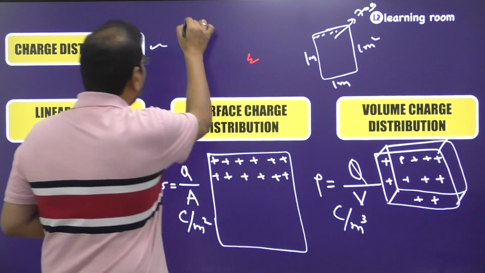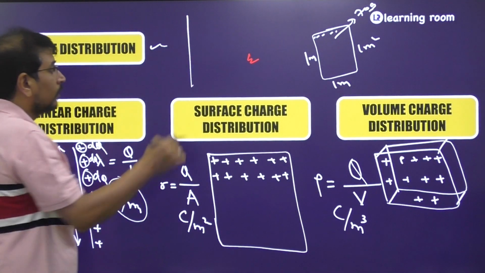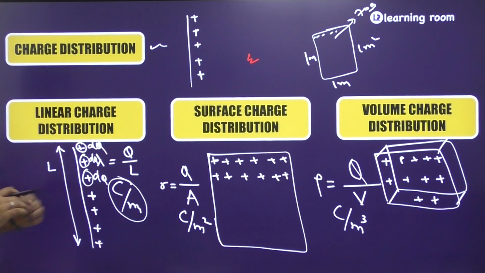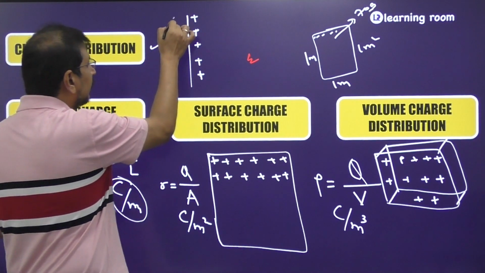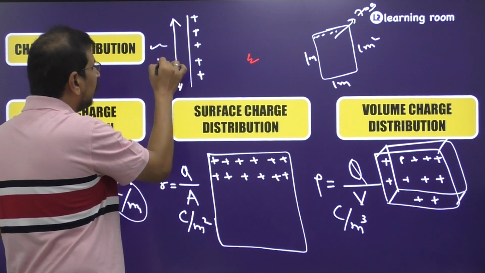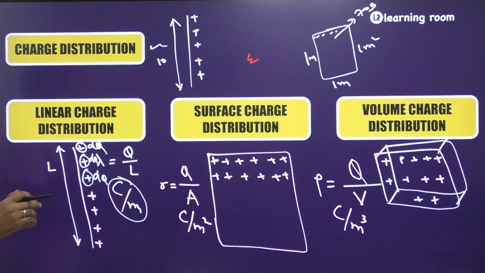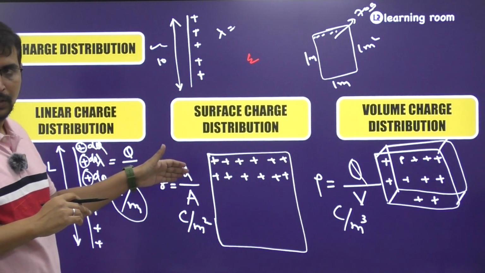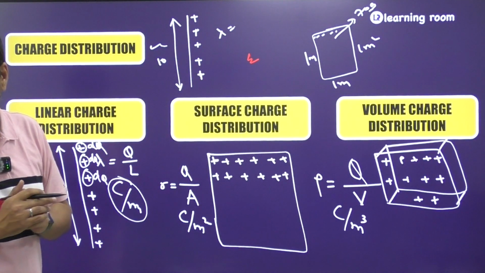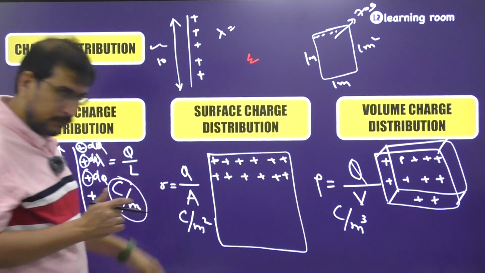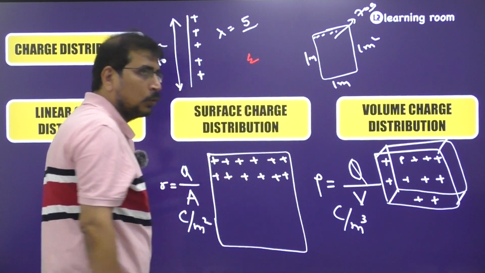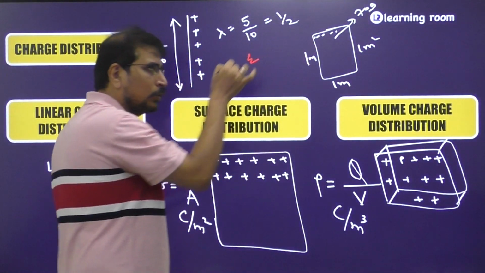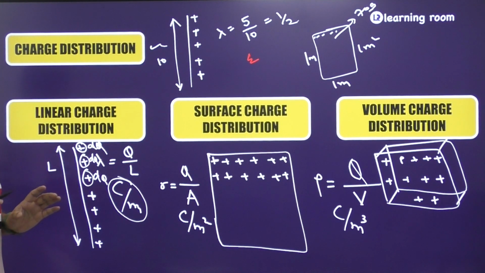Try to understand this. If I take this kind of system, 1, 2, 3, 4, 5. For example, let's say there are 5 small point charges, and let's say the length of this is 10 units, whatever it is. What is going to be the value of lambda for this case in terms of number? The total charge: count each positive as 1 unit. How many such units are there? 5. So 5 units are distributed over a length of 10 units. What is going to be the value of lambda? It is going to be half Coulomb per meter, or whatever it is, unit per unit.